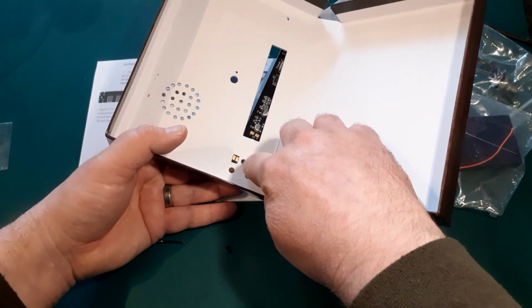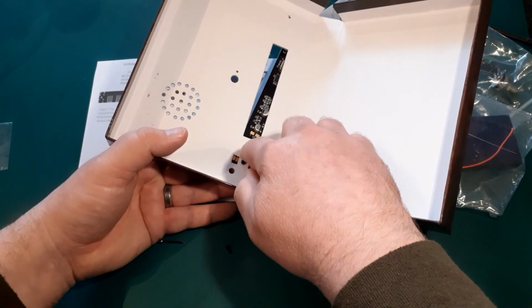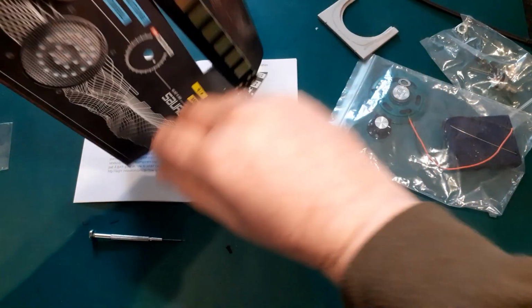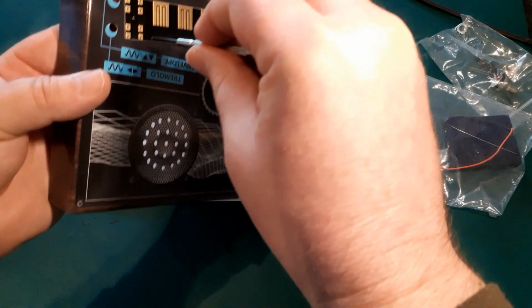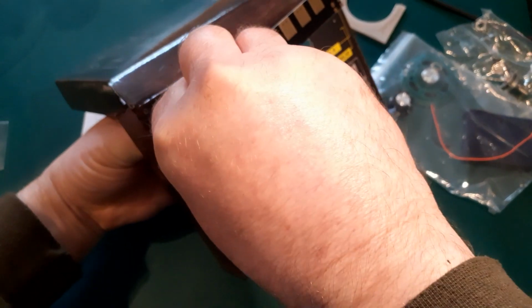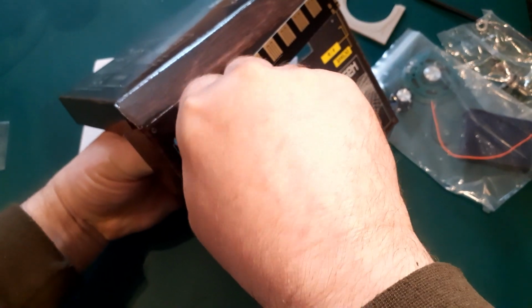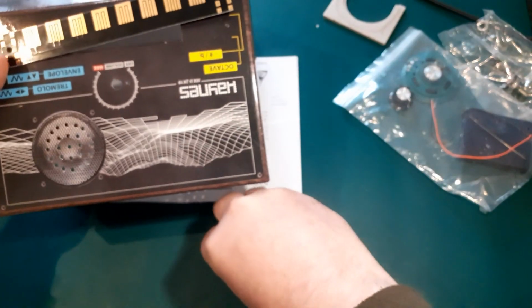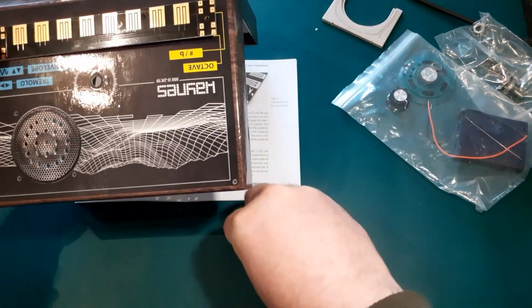The cardboard itself, if you tighten it enough, should provide some friction so it doesn't come loose. So all we need to do is probably just give it a bit of a nip. Hold on to the nut at the back. Because it will dig into the cardboard, the nut at the back will actually grip it quite well without needing anything like a spring washer or anything like that. So let's put this one in.